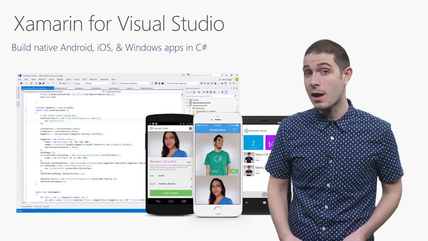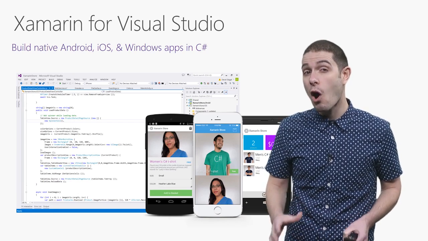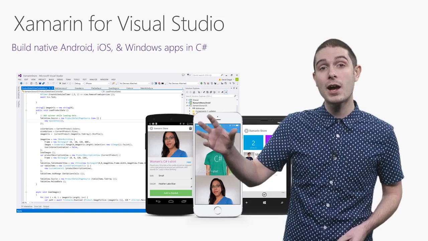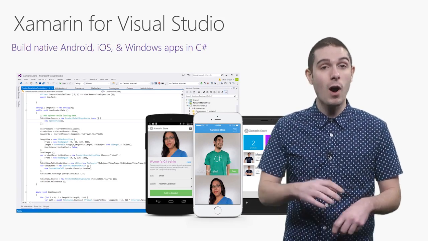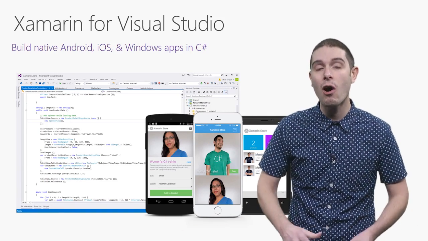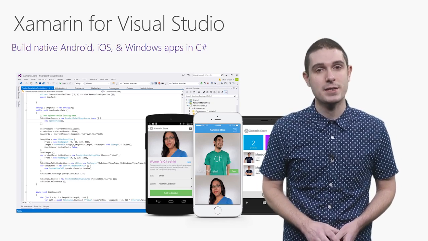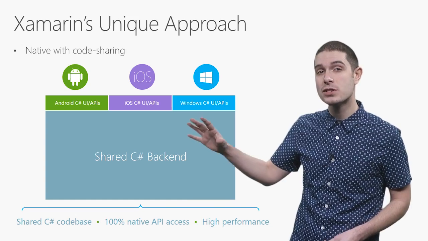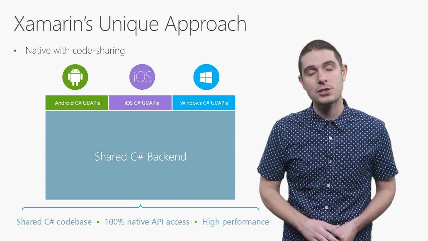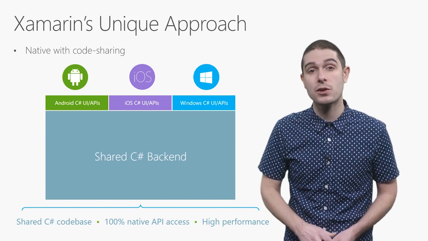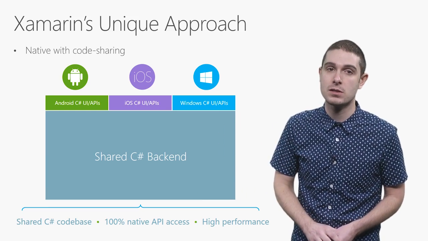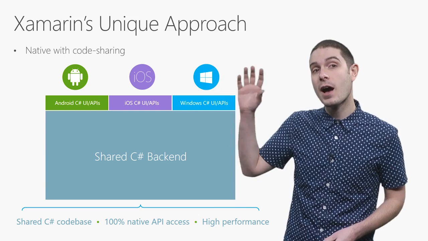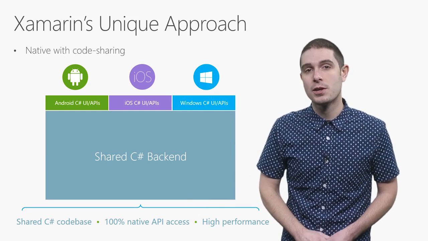Now, if you're brand new to Xamarin, the beautiful part here is that you can leverage all of your C# and .NET knowledge to build out cross-platform native iOS, Android, Windows, Mac, watch applications, TV applications, all from inside of Visual Studio 2017. How that works essentially is we enable you to build a shared C# backend, all your business logic, models, view models, RESTful service calls, SQL databases, Azure integrations, and then share that code and build out native iOS, Android, and Windows user interfaces.